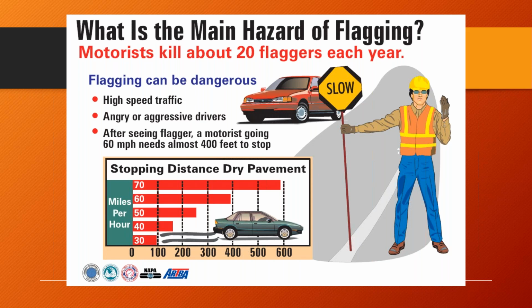And you, the flagger, need to realize that it takes a significant distance for cars to come to a stop. That's especially at 55 miles an hour or 60, if they're going 60. And so as you can see, it takes almost 500 feet to come to a stop. So if in a surprise situation, you know, if a driver is speeding and they're distracted, then seeing you beside the side of the road, telling them to stop, that's a surprise situation. So that's why it takes almost 500 feet.